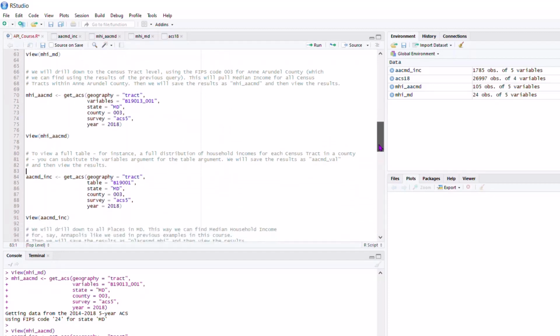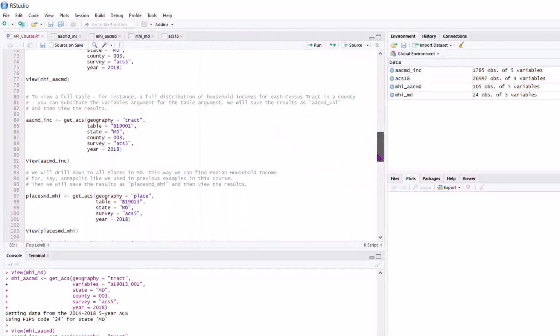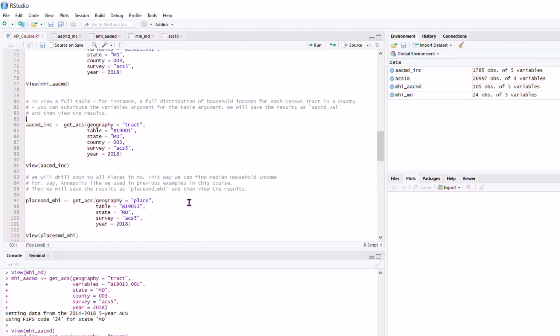Now we'll take a quick look at places since we did that in Module 2. You can find all of the different geographies in Tidy Census on the official Tidy Census documentation site. Again, the link to this is included in the course materials. So we'll just add place in the geography section, and we'll keep it in Maryland to view all places in Maryland.